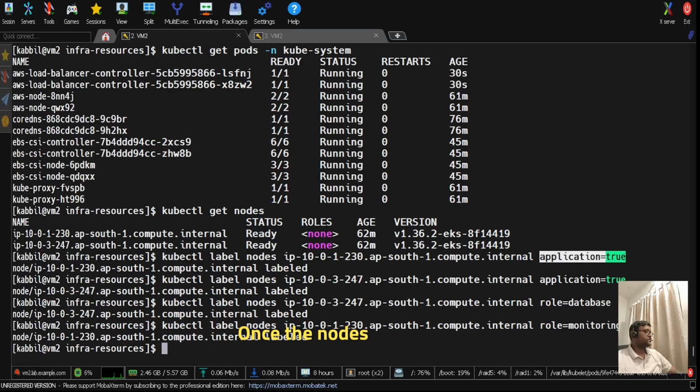Okay, once the nodes are labeled, we can configure the infra resources like gateway classes and gateways. I believe I already applied them. Let me verify whether it's deployed, I mean, applied or not. kubectl get.